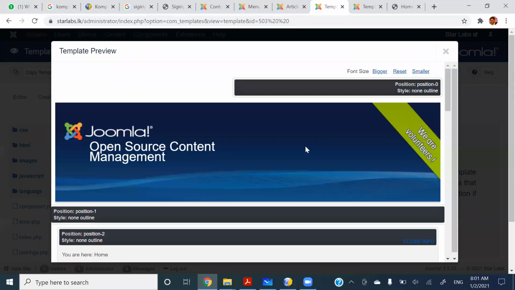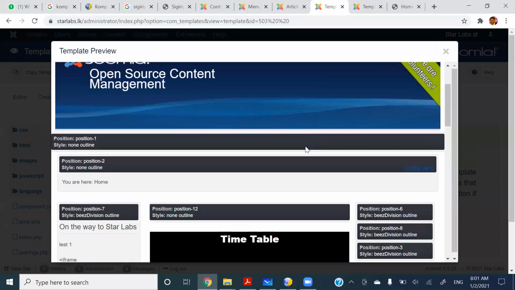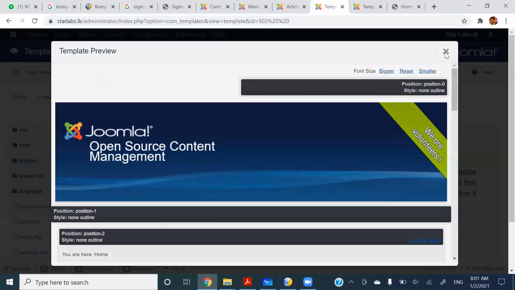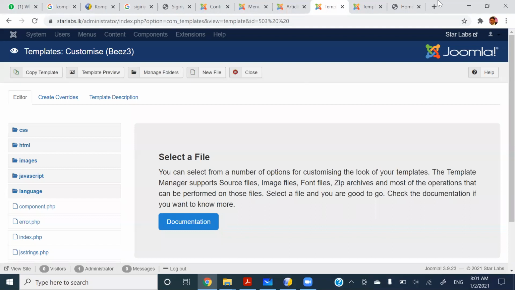So there are many things that I have to change, right? ඔය විදිහට අපිට template එකෙන් template එක preview කරලා බලන්න පුළුවන්.